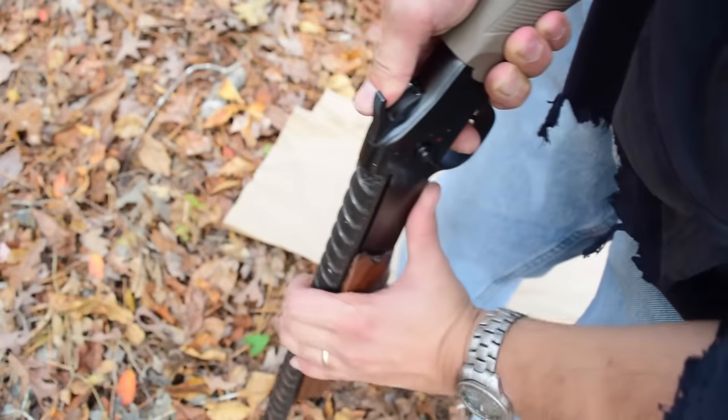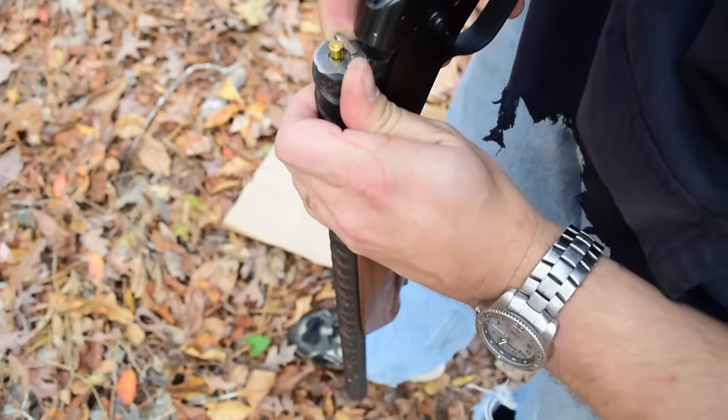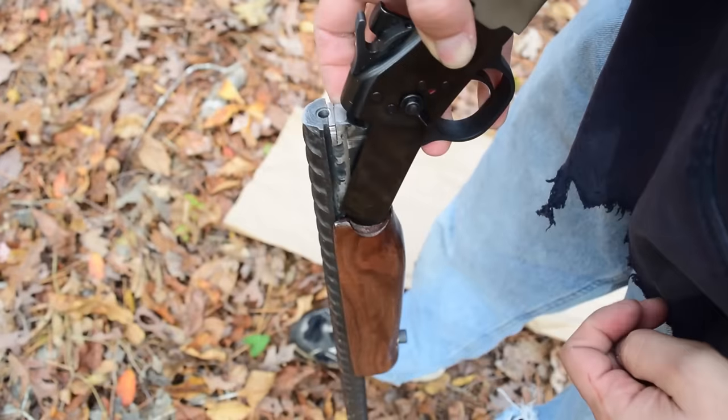So then after we fire, crack it open. Got the ejector here. Little manual ejector. Pull it up. Shell comes out. Push the ejector back down and we're ready for another shot.